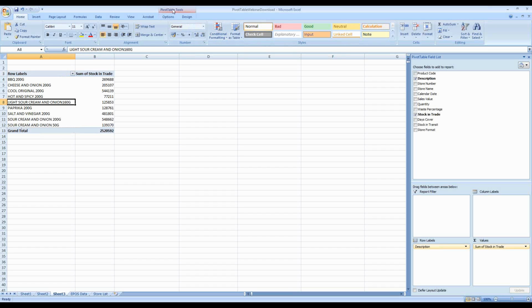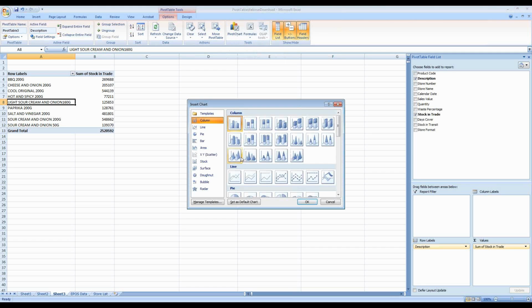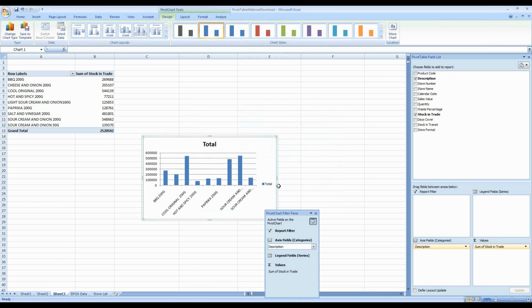If you're within your pivot table, you'll see there's pivot table tools, options and design tab at the top. If you go into options, you can see there's a pivot chart. You probably just want to watch me at this point rather than trying it out yourselves, as we don't have much time left. Click on pivot chart, and as you would in a normal graph in Excel, it asks you what type of chart you want. So we're just going to take a column graph in this example, and then I'm going to move it to a new sheet so you can see it a little bit better.